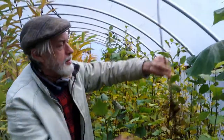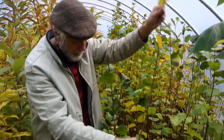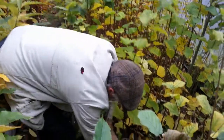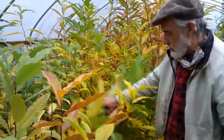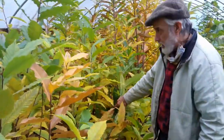And get the decent soil. They put on a lot of growth in one summer in the greenhouse. Whereas here we have chestnuts, one-year-old seedlings, that were planted probably last February.